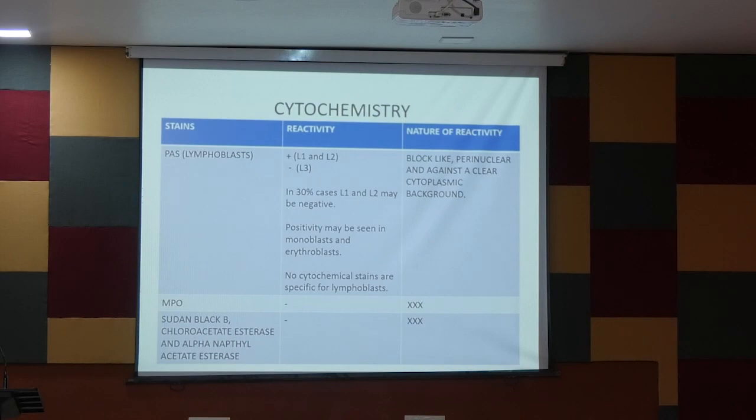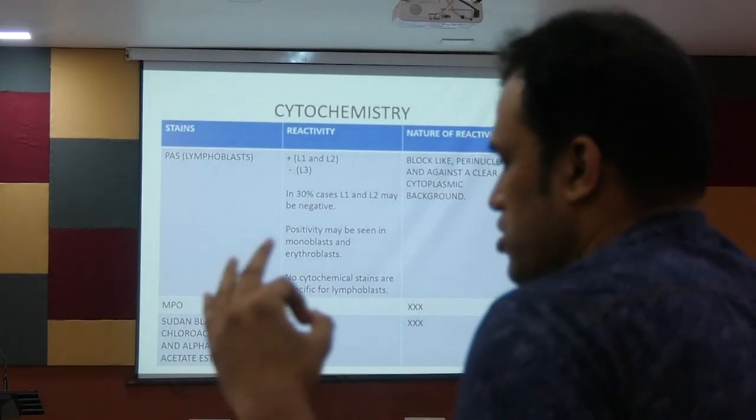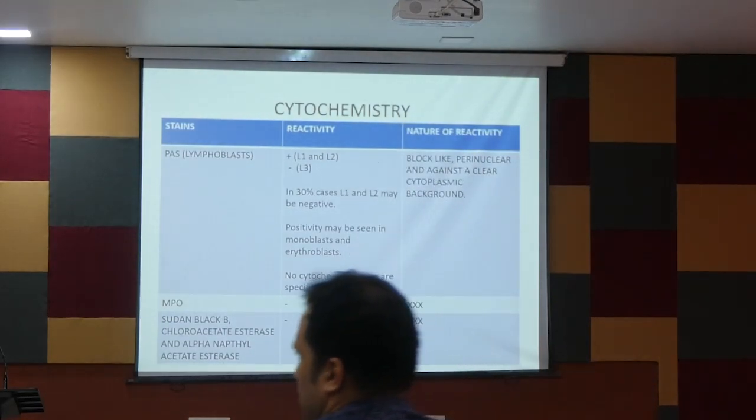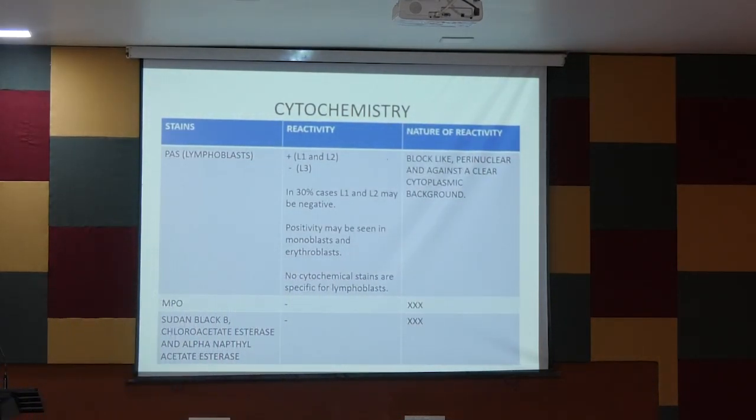So this is the reason why cytochemical examination is not the recommended method of choice. Okay, if it is positive, it's positive, fine. But if it is negative, does it rule out ALL? No, it does not rule out, because in 30% of cases, ALL L1 may be negative, and some cells of the myeloid series, myeloblasts, some monoblasts, erythroblasts like AML M5, AML M6, can be positive at times. So the sensitivity is there, but it is not very specific.